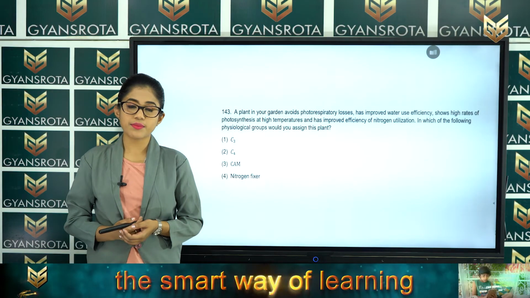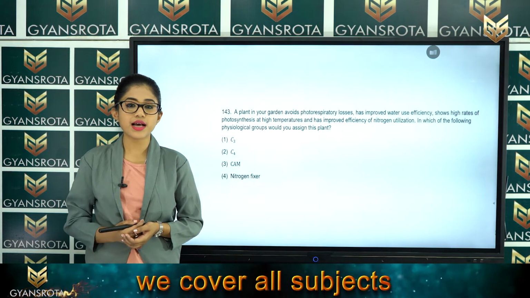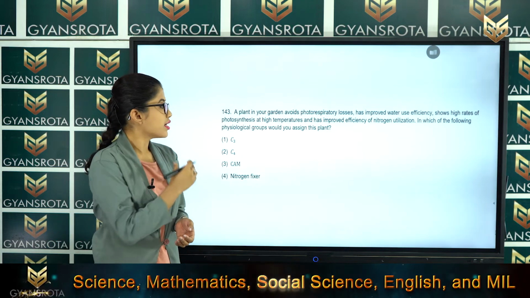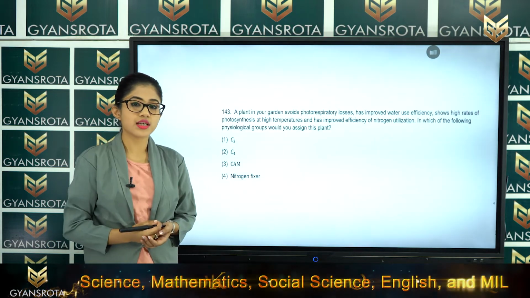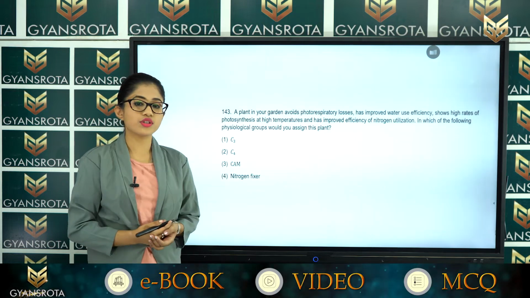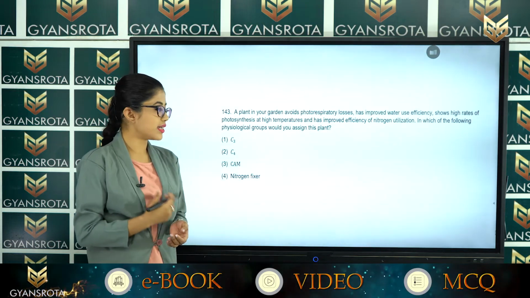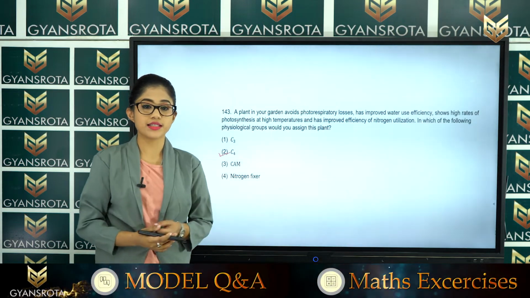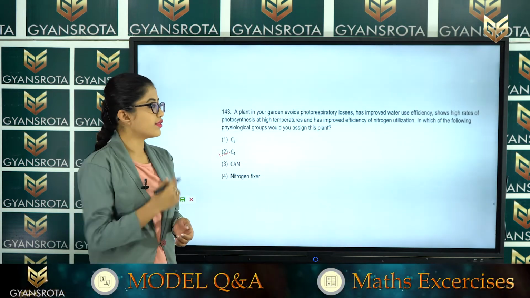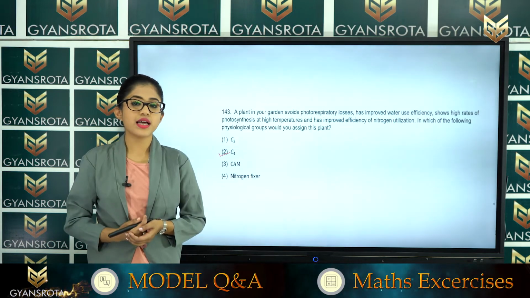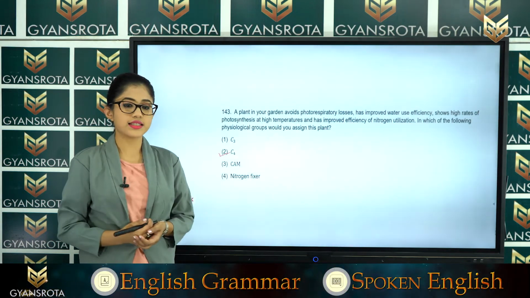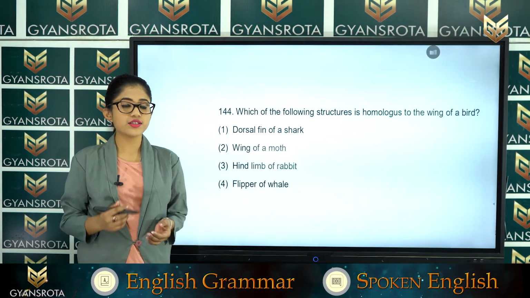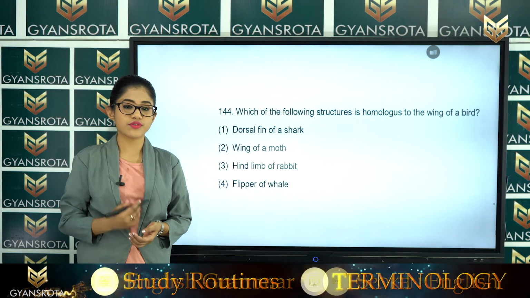So, this is from the chapter photosynthesis in higher plants. So, what is the correct answer among this? What are the features? The features which are given in your questions and the options which are given in your questions. So, which answer it matches? That is the option number 2, C4 plants. So, C4 plants have these characters which is found in your garden. So, this is the answer, C4 plant. Now, let us see the next question. Now, the next question is question number 144.